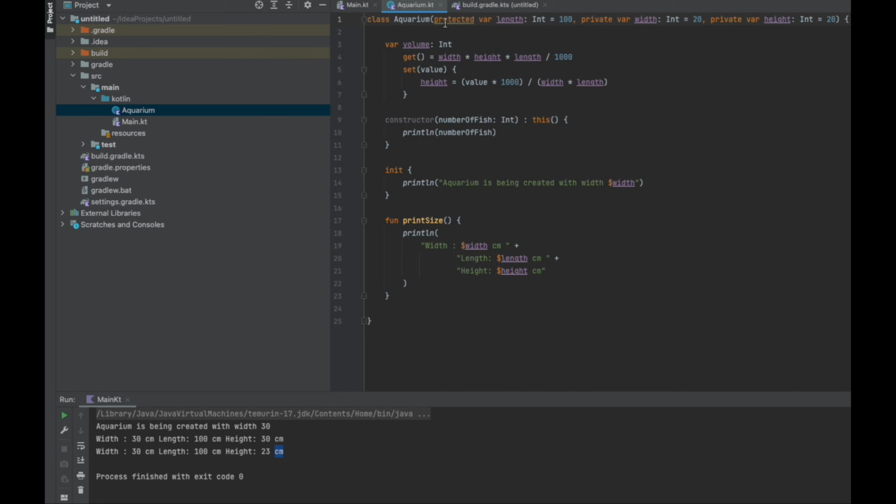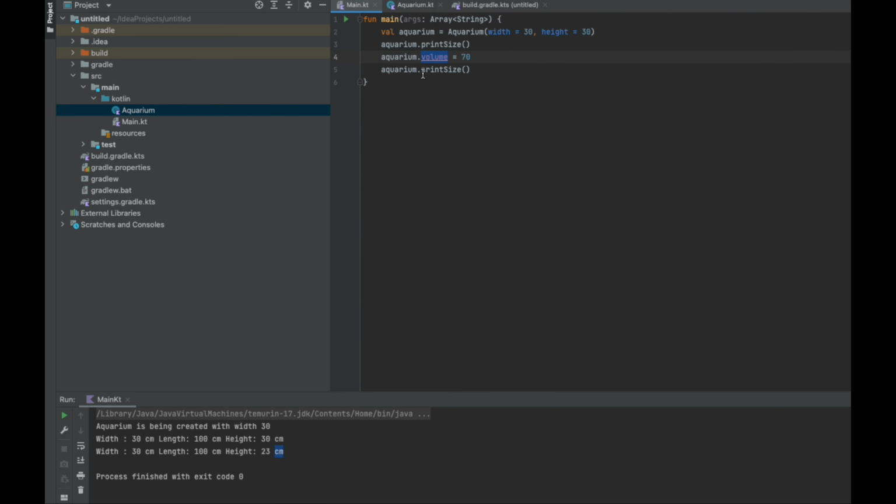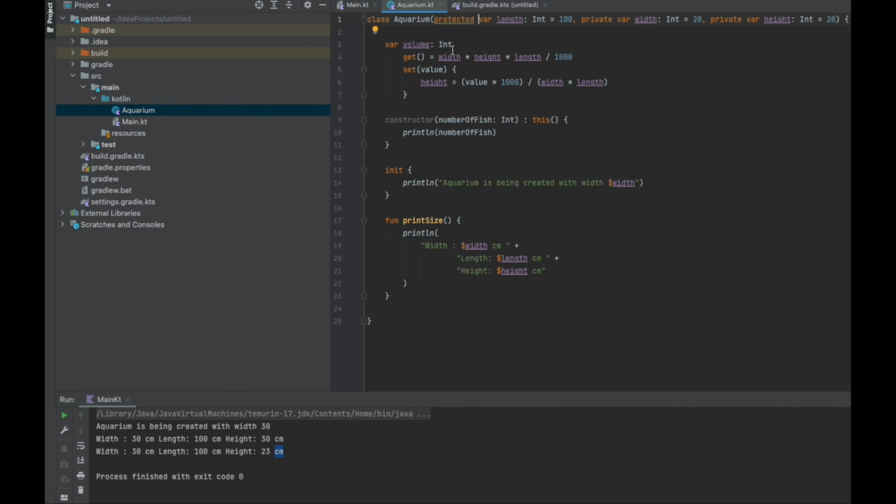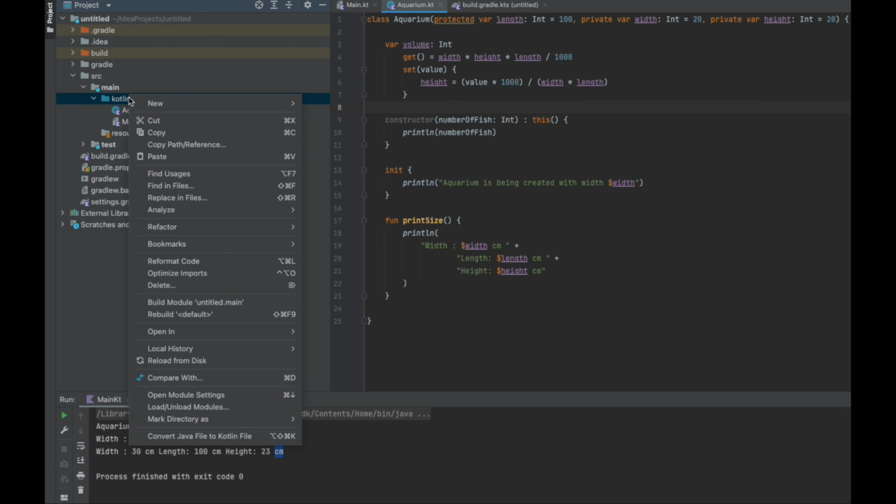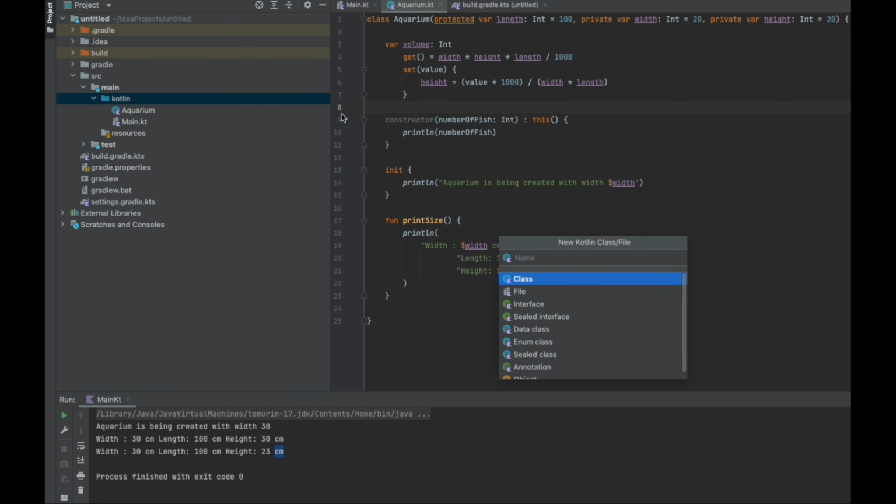Protected means that it is kind of private if you are not using inheritance. But if you have inheritance involved, then only the child class and the class itself can access this. Let's say we create a child class of this aquarium class, maybe we can name it glass aquarium.